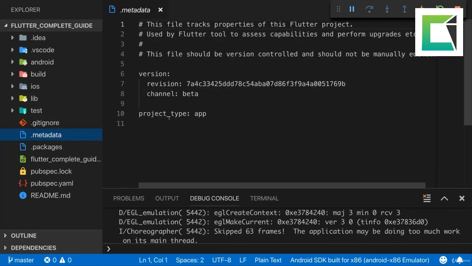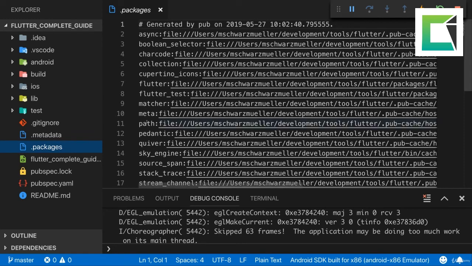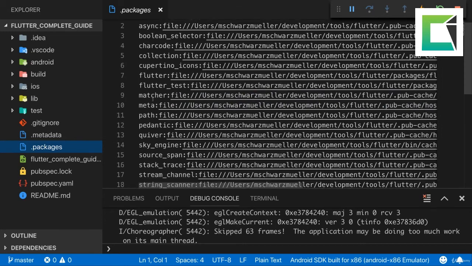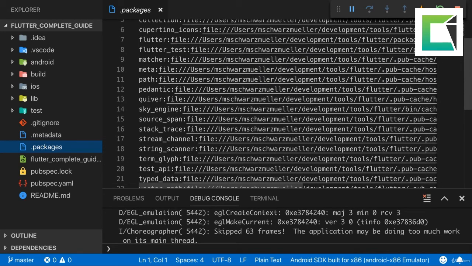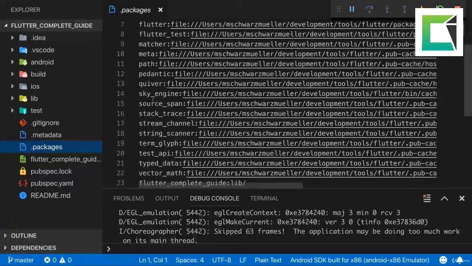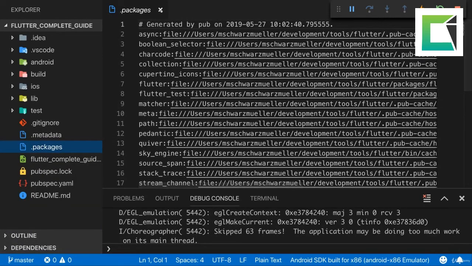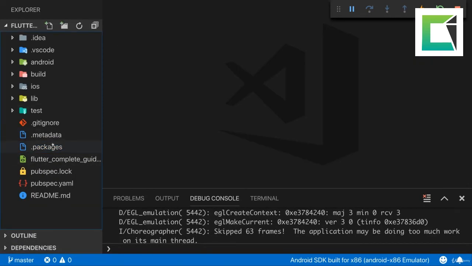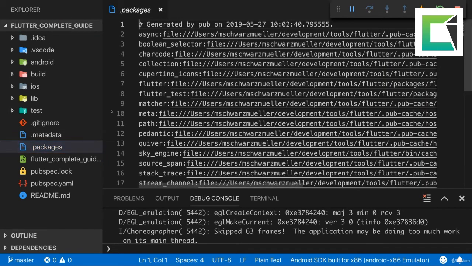The metadata file is not really a file we will work in. It will be managed automatically by Flutter. And in the end, the Flutter tool simply saves some information in here, which it needs to build our application correctly and so on. The same is true for the .packages file. It's not a file we'll do any work in. This is generated automatically by the Flutter SDK. And in the end, this also just manages some internal dependencies, some packages this project needs, and it is fully managed automatically. You should not delete it, but you also shouldn't work in it.